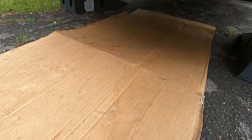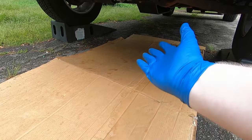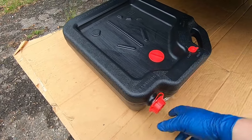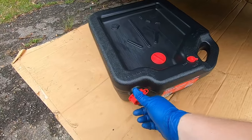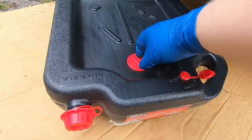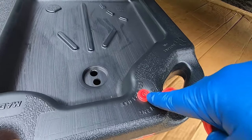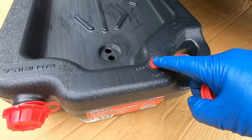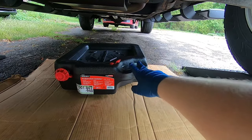Make sure you have your cardboard sheet or a drop cloth — you can get them at Harbor Freight for a pretty cheap price. This is my brand new oil drain pan, designed for carrying your used oil when you go to recycle it. Make sure the breather valve on the drain can is open, because if it's closed the oil will drain in but there's nowhere for the air to escape, and the oil will overflow. Definitely make sure that cap is open to help it breathe better. Slide your oil drain pan underneath where the drain plug is.